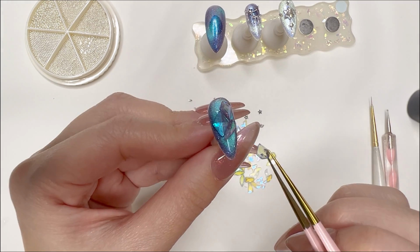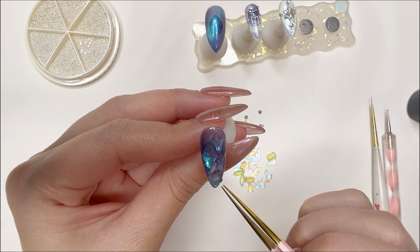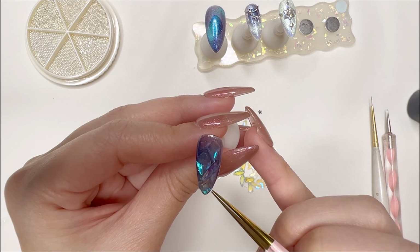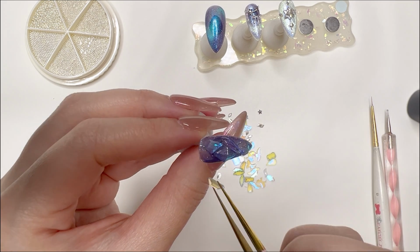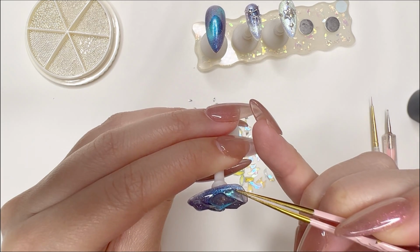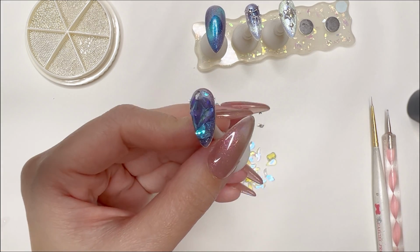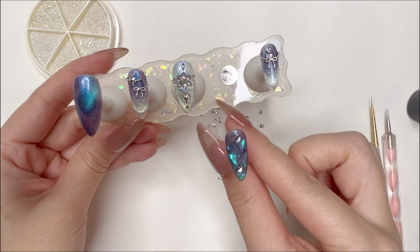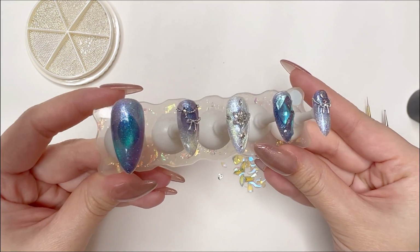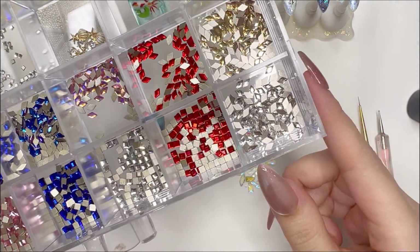So you actually want to leave some space around the border, so that no matter what angle you look at it, you still see the original kind of almond or coffin or square shape of your nail, and that the crystals aren't always protruding out from every angle. And it looks way nicer that way. So try to keep your crystals more in the center and not too close to the edges. And I love how you can still see the teal color from the magnetic polish under the crystals.